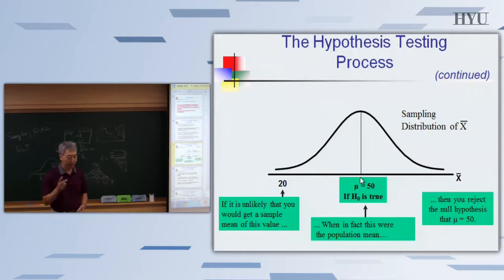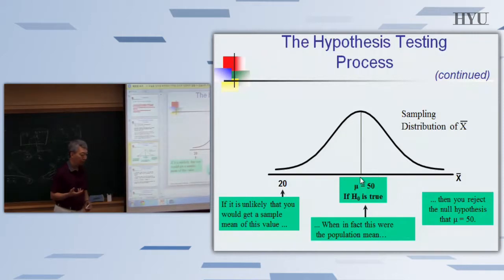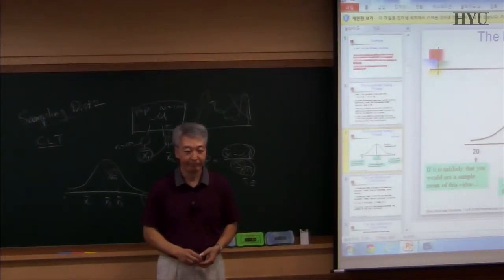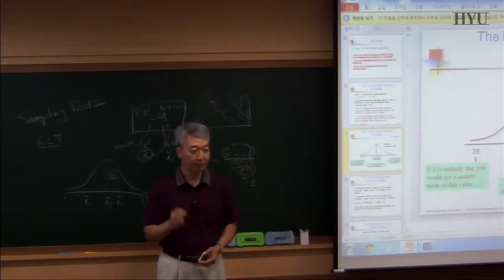So there are 2 possibilities here, right? If you have this result, the first thing we can think of is, well, the null hypothesis is wrong, okay? That the claim that the population mean is 50 is not true, because my sample just indicates too much difference, a different result. That's one possibility. What's the other possibility? What if the null hypothesis is still true? It is actually true, but what could have happened?